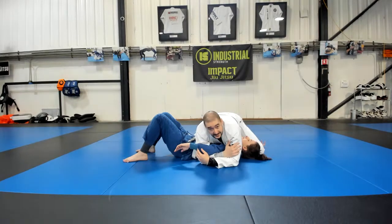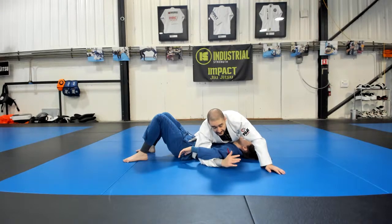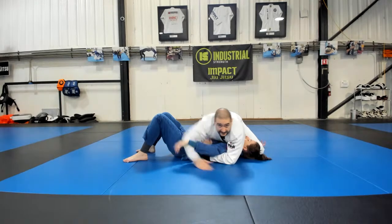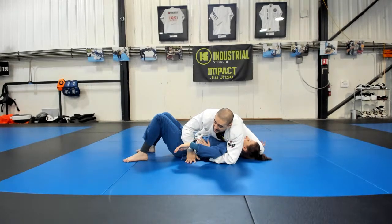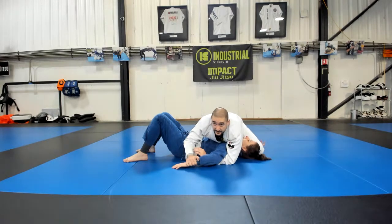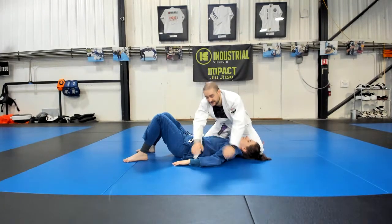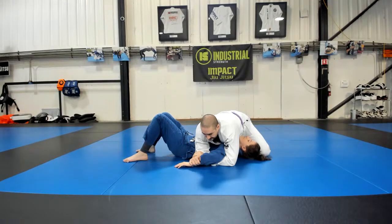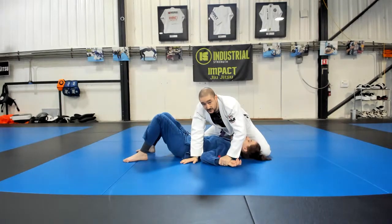So we're here, something like this. She gets that arm away from me. All I'm going to do is switch my right arm for my left — it's almost like a reverse underhook where I'm taking this underhook out and bringing my left one in. Now it's almost like the exact inversion of a key lock. I've got this sort of reverse underhook. Now my right hand is going to pin her hand to the mat palm down, and I'm going to get the same kind of grip where my left hand is grabbing my right wrist.